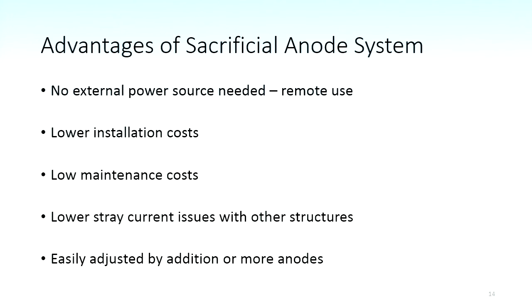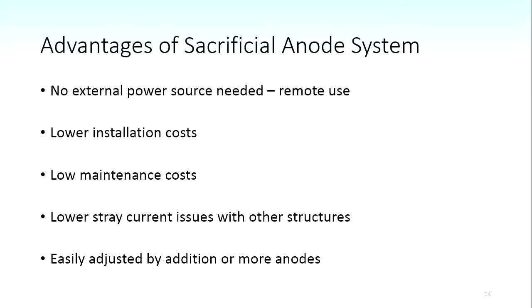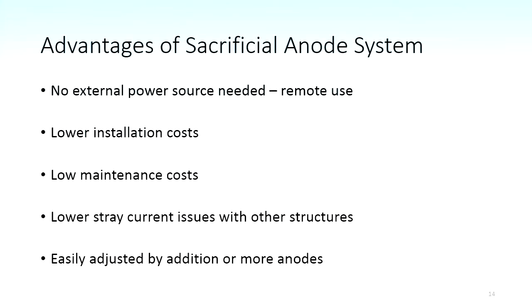You've got lower installation costs because you're not requiring some sort of power supply unit. You've got less wiring. You're simply bolting blocks onto offshore structures or putting anode bags in trenches next to onshore structures. The maintenance is lower. You'll see with the CP system later on that you need more monitoring. In this situation, providing you've calculated out the correct density of anodes, you just set it going and that's it.